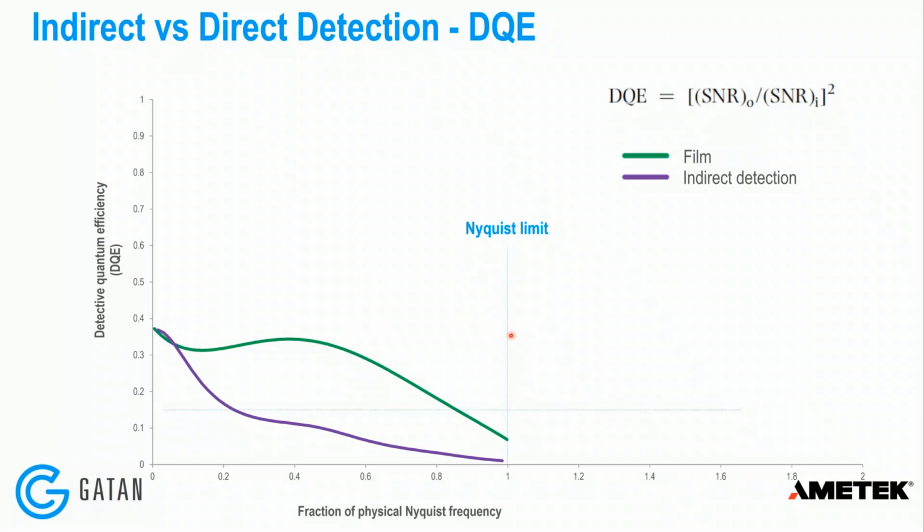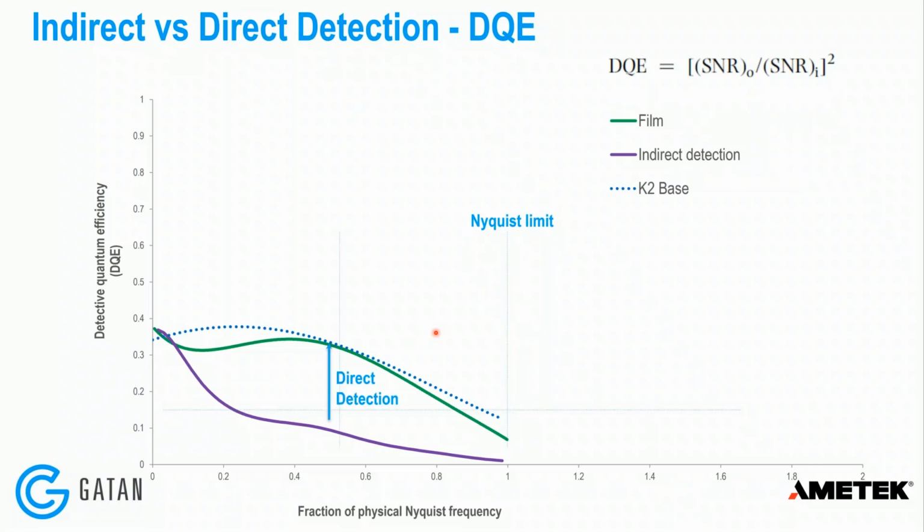The first piece of the puzzle is the direct detector DQE curve. This is just the direct detector as is, in linear mode, and we're getting this improvement in DQE just by having a low point spread function detector. That low point spread, super thin transmission sensor gives us a DQE curve that beats film. So we're already winning.